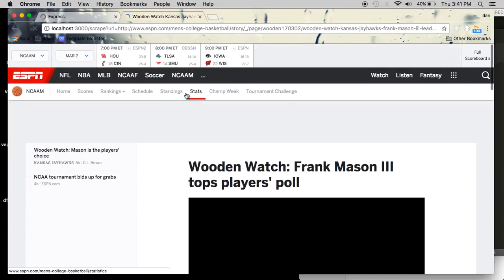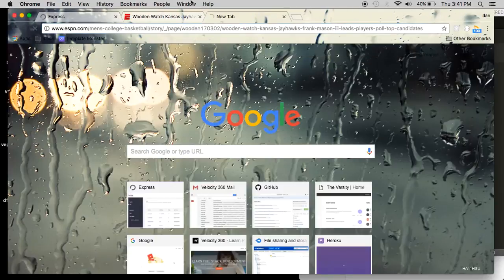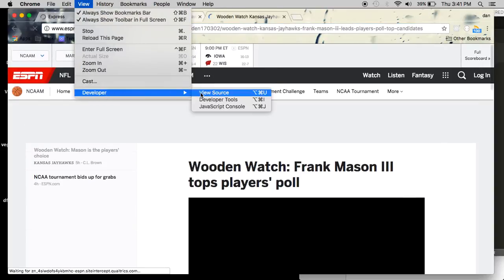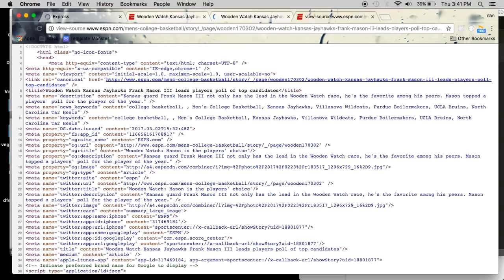The reason I'm picking this is because I'm pretty certain that they're going to have a certain set of tags. If we open up the HTML, we're looking for what's called meta tags, specifically this set right here, where it gives you the title, the description, the URL, and an image, which is everything we want.